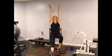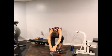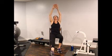Exhale, lengthen that right leg, drop those arms down. Inhale, circle sweep those arms all the way up. Exhale, forward fold, let it go. Inhale, reach all the way up. Exhale, bend that right leg, arms come down. Inhale, circle sweep.